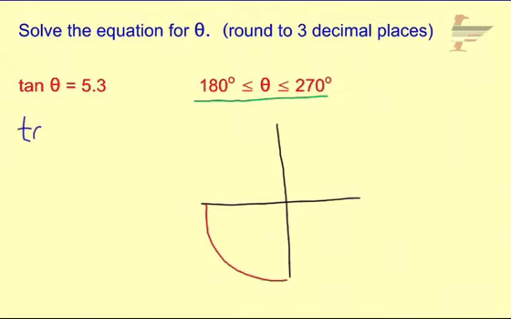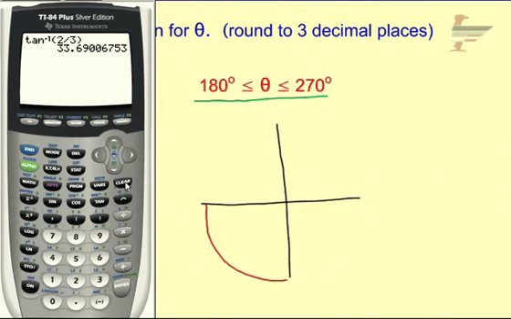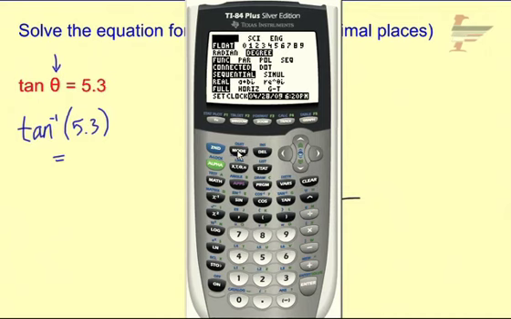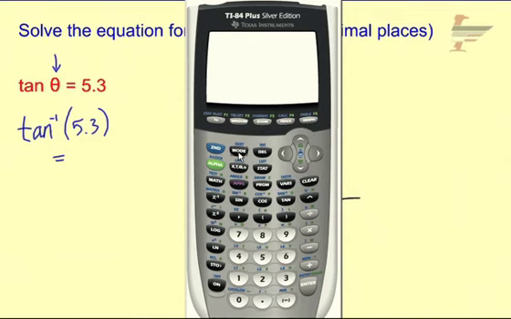use our inverse tangent. Because we're looking for the actual angle theta, if we do inverse tangent of 5.3, we will get back an angle measure. So then we just go to our calculator, and because we're working in degrees, make sure you do check your mode to make sure you're in degree. I'm in degrees here, so I'm okay. Inverse tangent button for my calculator right here, it's found beneath the tangent button. So there's my inverse tangent, and then I just type in 5.3, close that and then hit enter. And here is my angle measure, 79.315.